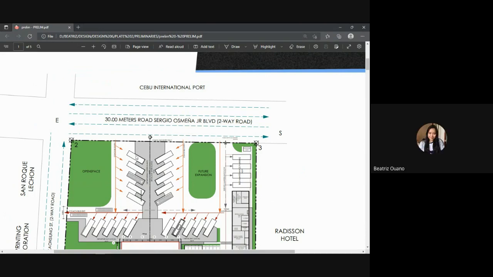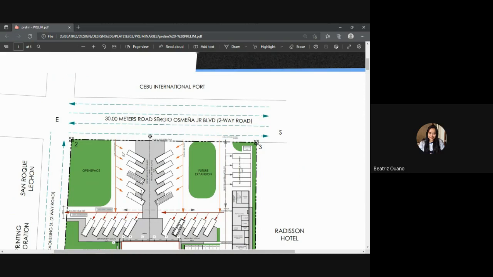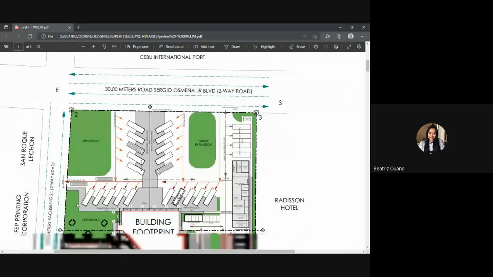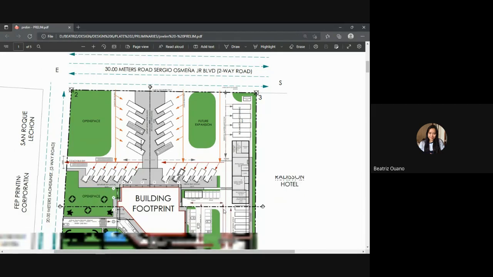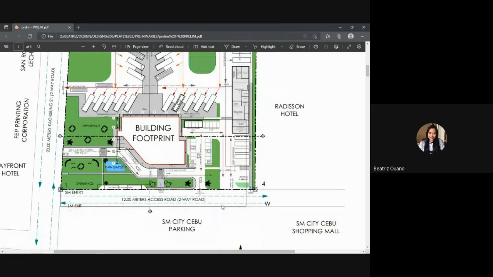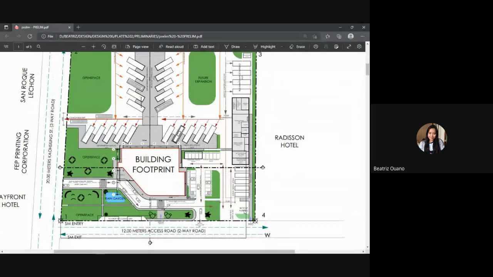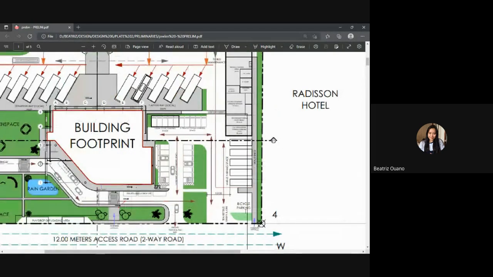So it's one way. So what I did, sir, is it's entry only, going from here to the 30 meter road. But I added an exit, sir, for the buses going south.